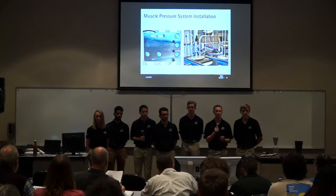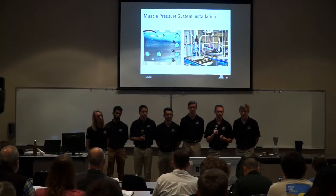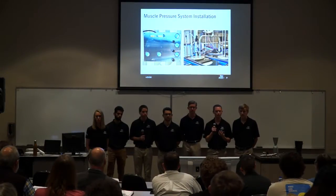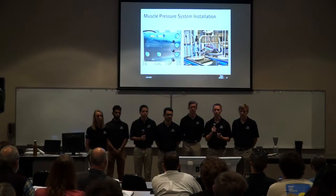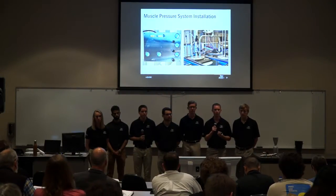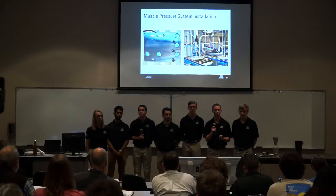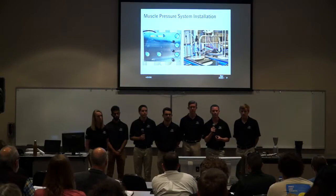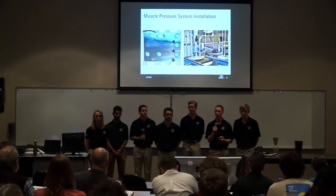Another key part of this feed system is the muscle pressure and the press pressure circuit. On the left, you can see one of the panels that controls this. This takes pressurized nitrogen that we get delivered in bottles and regulates it down to press our liquid oxygen tanks, our fuel tanks, and also provide muscle pressure, which is the pneumatic pressure delivered to pneumatic actuators to open some of our valves. And you can see gauges for nitrogen pressure in the bottles, the panel pressure, LOX tank pressure, fuel tank pressure, muscle pressure, and also manual relief valves on the top. On the right, you can see some of our half-inch tubing we use to press the liquid oxygen and fuel tanks.